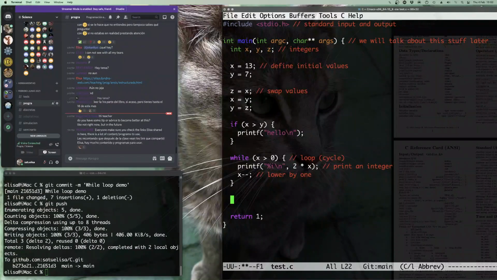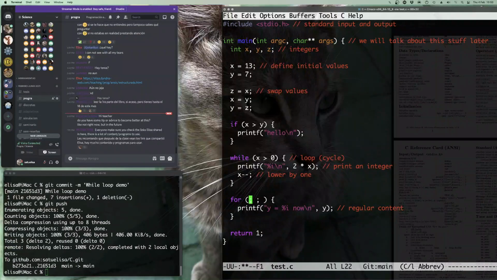Because a for loop in C is going to have 4 different places where you can put things. This is where the regular content of the loop is going to go. Stuff like printing a value. Then there's going to be 3 parts here. One of them is going to be an initialization. For example, I could put here that x is going to be 1. Then there's going to be a condition. While x is less or equal to 5, I could increment x by 2.